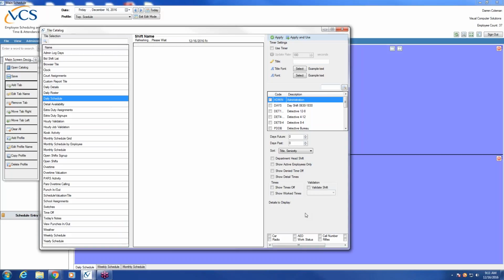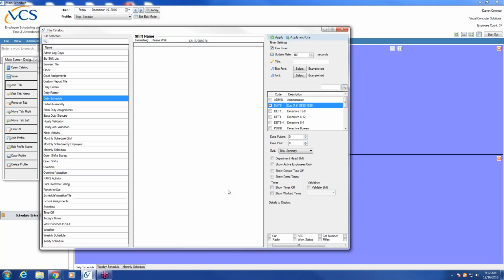So for a daily schedule window, we want to select Use Timer, and that just means that as people are posting changes to the schedule, it will automatically refresh to display that information. We're going to skip ahead to the list of shifts that are currently in my system, and I'm going to select which shift I would like to place within that active tile window.